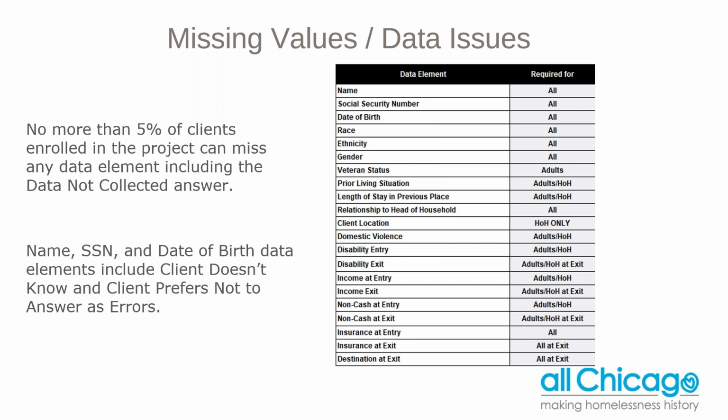If we look at veteran status, the only clients that are going to be counted towards this measure are adults, so clients over the age of 18. So if you have children enrolled in your project that are missing a veteran status, that's not going to be represented in this report. Another thing to also look at is things such as disability at exit, income at exit, non-cash benefit at exit. So if your client hasn't exited the project yet, you're not going to be measured on this particular measure.